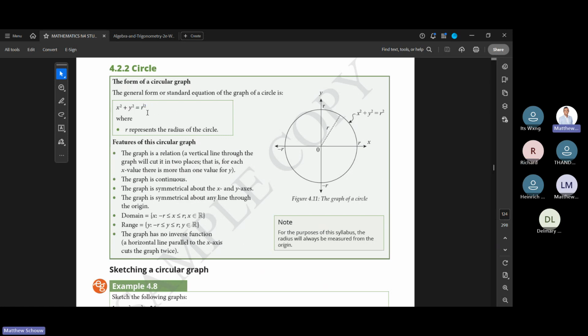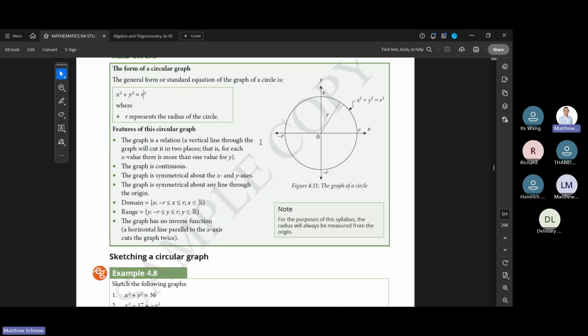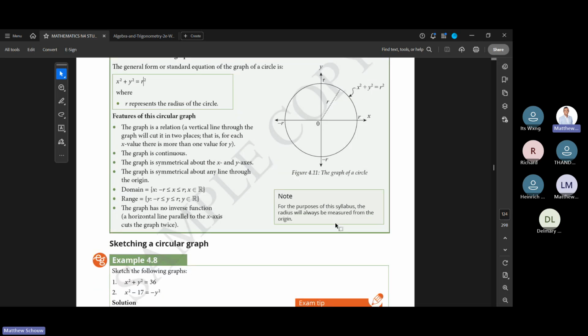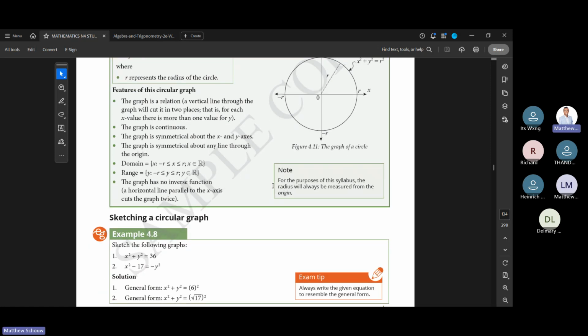This equation is very powerful. A lot of things are shafts or circles in the mechanical engineering domain, and therefore it's a very, very usable formula. But anyway, let's quickly see how we sketch a graph. The standard form for the graph is x squared plus y squared equals r squared, right? And in this case, the origin is always the center for this type of graph, just for the syllabus. So let me quickly illustrate to you some examples of graphs.